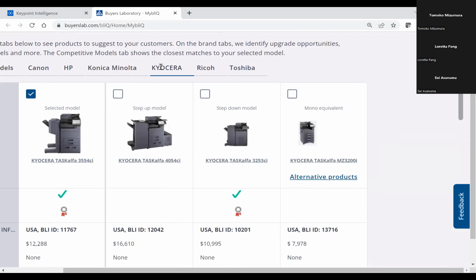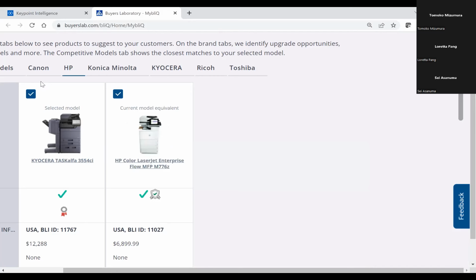For Kyocera, as long as you select Kyocera from the second step, it also creates a tab for you. So again step up, step down, and the same thing, the mono equivalent. So maybe we select like this, and for the HP, we also select.